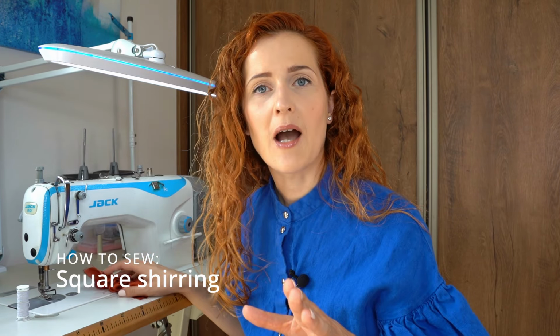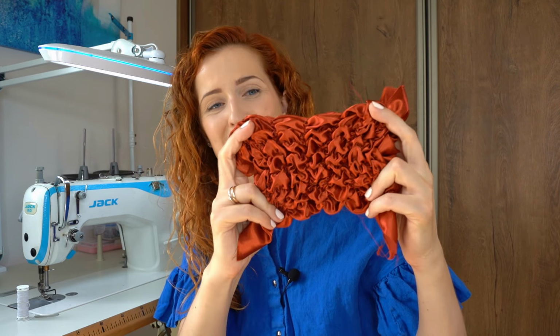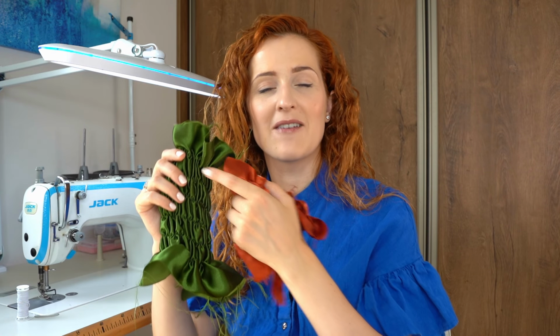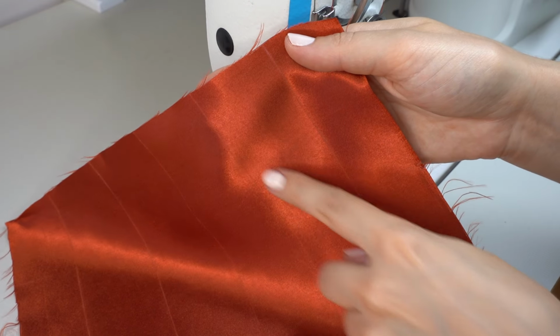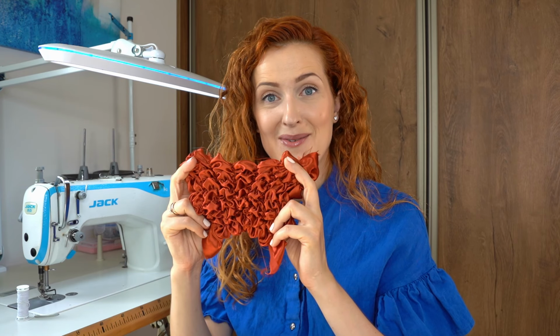So one more way how to do elastic shirring is to create this absolutely beautiful square shirring. So you want to do it exactly how you did this one. You first start by doing vertical lines and then you do horizontal lines crossing the vertical ones. Again, this will work as a guide when we're sewing because sewing this beautiful texture will get messy very fast.